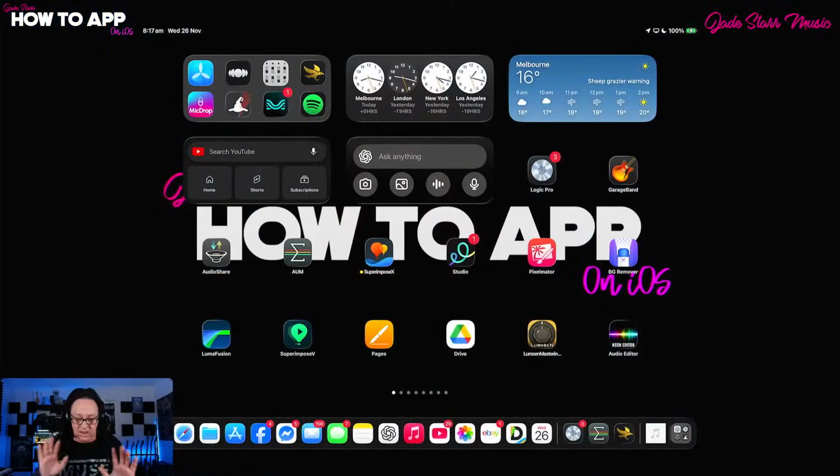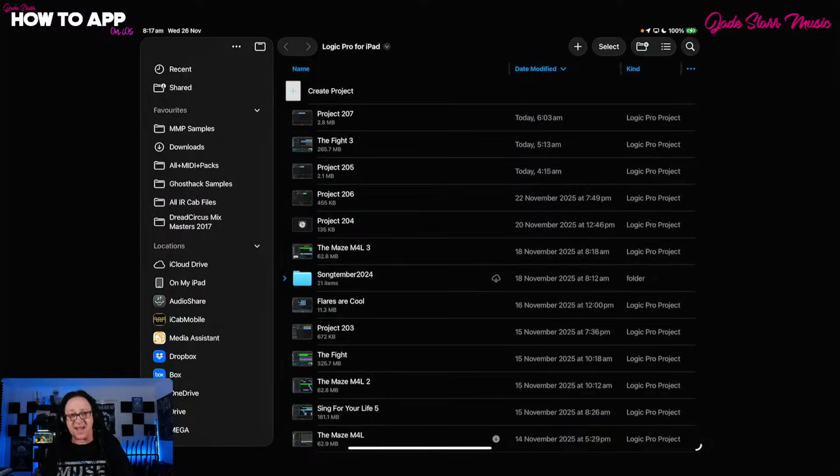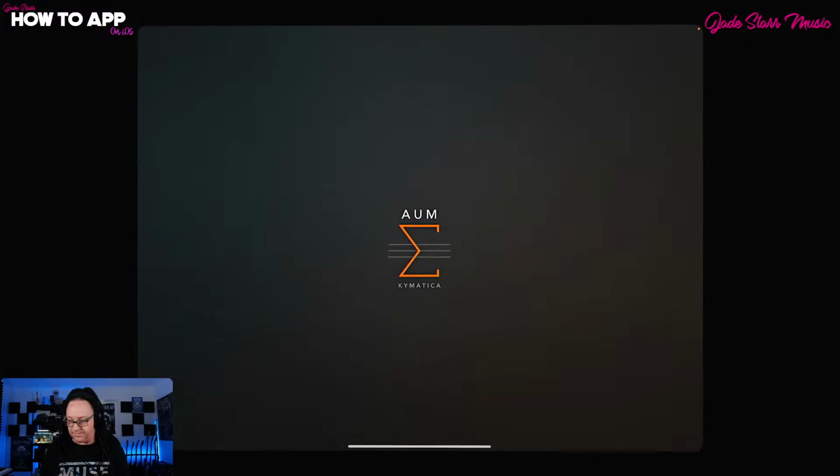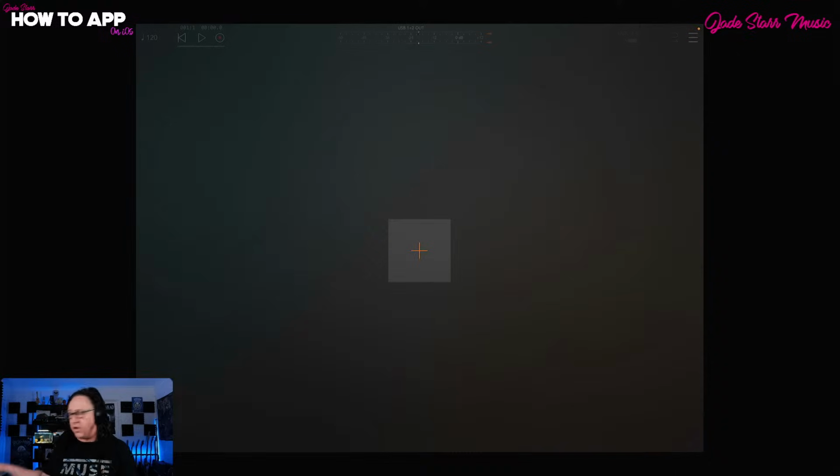Let's get into it. We're going to load it up in a few different DAWs today because it's all going to depend on your buffer size, because of the amount of processing that goes on with this thing. It just is what it is. I don't know what else to say. So we're going to start off over here in Logic. In fact, let's start off just in AUM, because I already opened it on the 2018. Remember, I've got an M2.